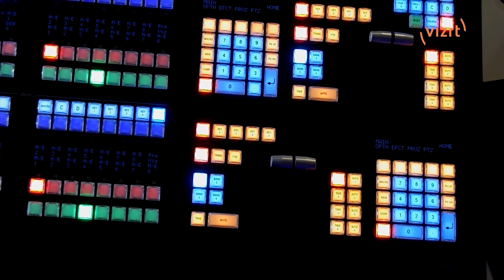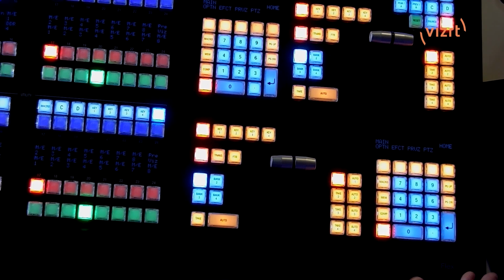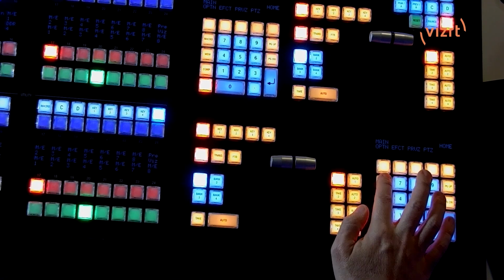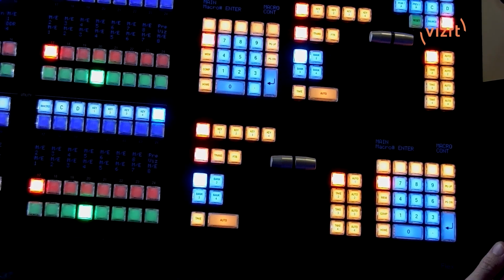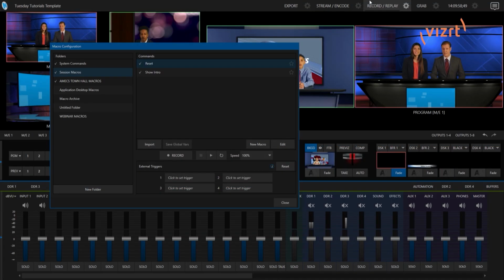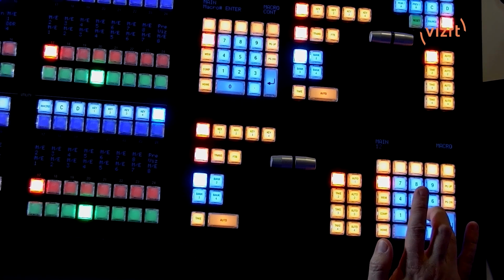First things first, we need to make sure that we have our numpad set to macro mode, because you'll see right now it's currently highlighted as home on both of these. So we'll just click on macro up here at the top. All right, and now let's go back into our interface, and we're going to assign these to those buttons. From in here, if I click set to trigger, now it's listening for commands. On the bottom one here, I'm just going to type in 1 2 3.